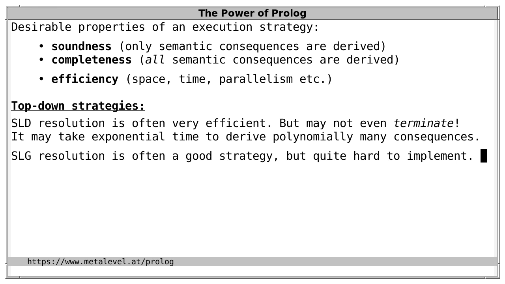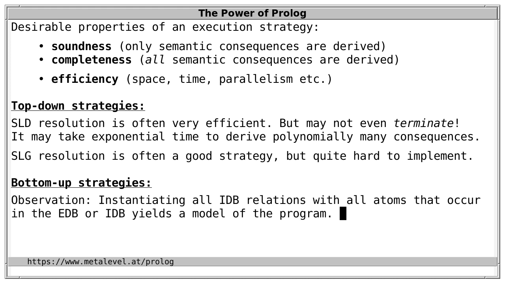posed query and then proceed with the predicates used in the query. That's in contrast to bottom-up strategies. They start from the program and work their way up, in a sense, to the query. And we know that we can always find a model of the program by instantiating all arguments of all relations with all atoms that occur in the program. That's certain to yield a model, because then all implications hold. But that's of course not the intended semantics of Datalog.